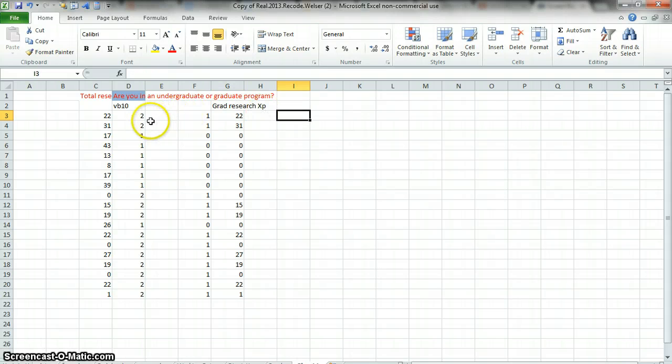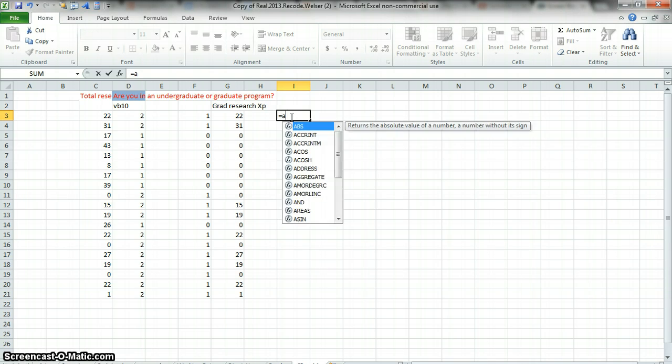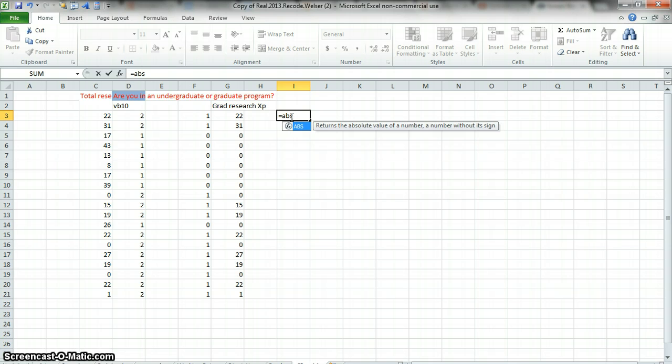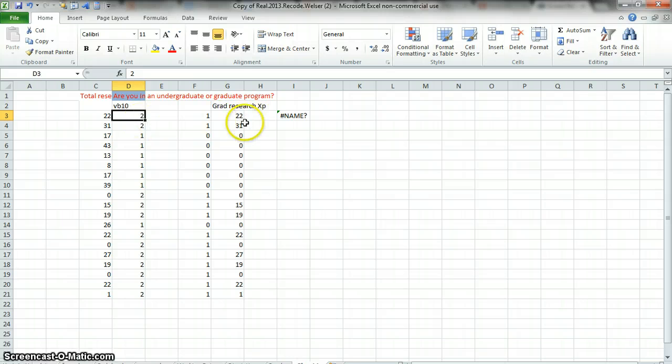To filter out the graduate cases is a little more complicated, but you can filter them out by starting off the same. You're going to put an equal sign, and this time we're going to do the absolute value of, you're going to do the absolute value, and you're going to come down here, minus 2.